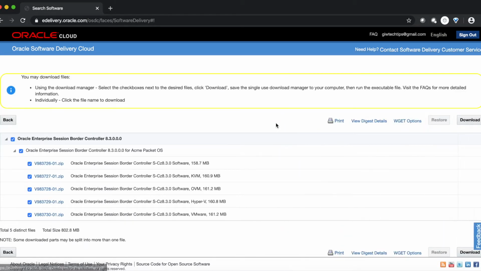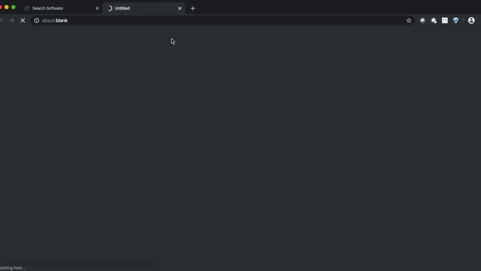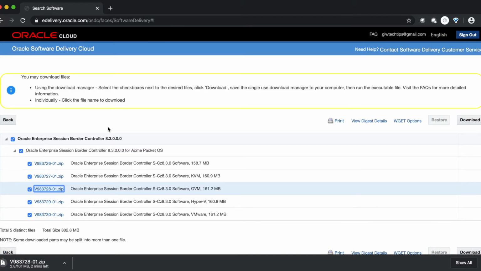The package provides different images for different hypervisors. We shall download only the Oracle VM image that installs on the Oracle VirtualBox. Just click on the file and that should get downloaded. The download has started, and in a few minutes it's going to finish.